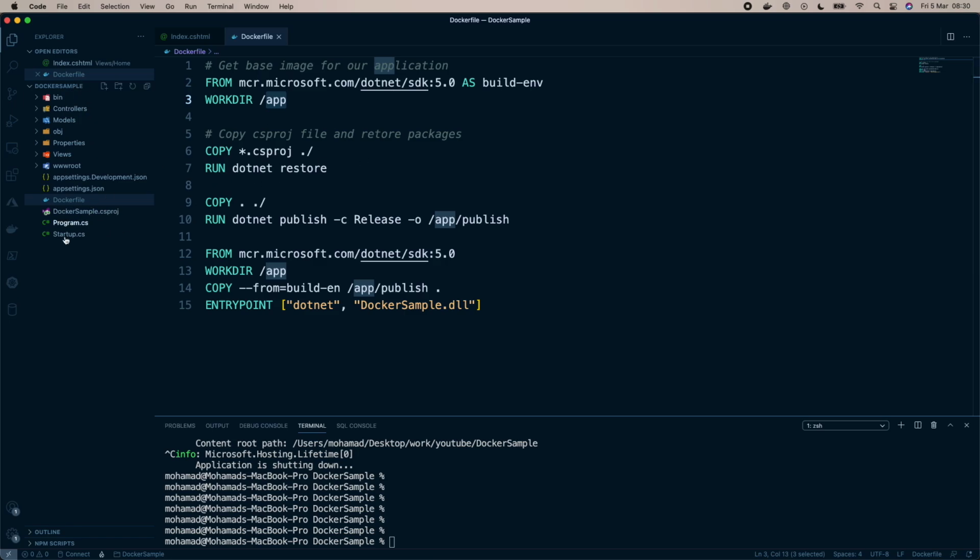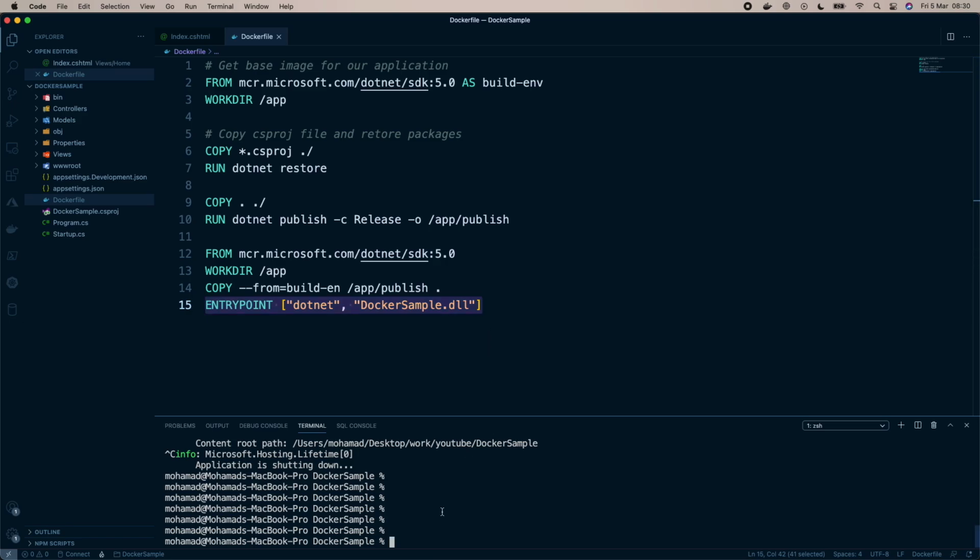Then we copied everything else inside that image, and then we did a complete .NET publish to it. So inside the build environment, we created a new folder and we published everything to that folder. And then finally, we created the brand new image and we copied everything from the published environment to that new one. And then lastly, we specified the main DLL that .NET is gonna initiate when we run this image and basically when the container is running.